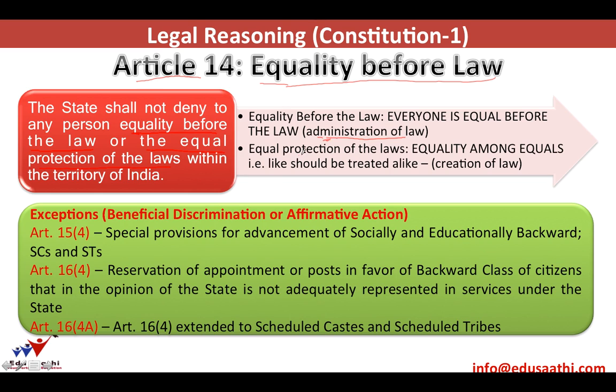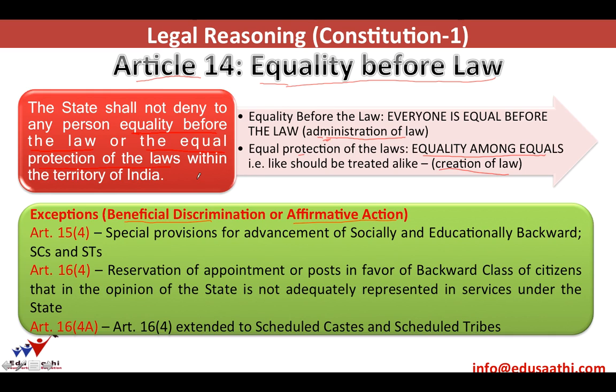Next term is equal protection of laws, which means equality amongst equals. The like should be treated alike. The persons falling under the same category should be treated in a similar way. It relates to the creation of law. Whenever you create a law, the law should treat all the people falling in a single category similarly. No different right should be given to the same people. Exceptions are the beneficial discrimination and affirmative action.